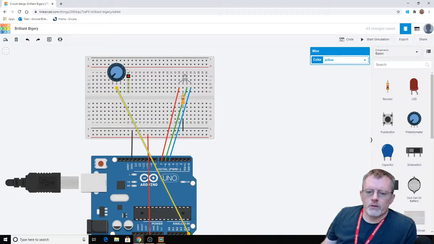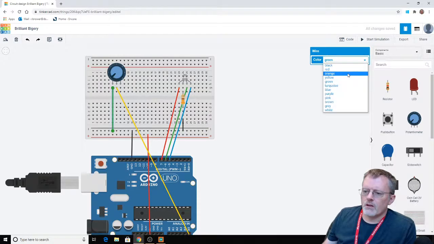So from the user, we're going to gather information from how much they've turned this knob. It doesn't matter which one we select, it's the symmetrical part. We can grab this one and send it to ground. I am going to make that one black. I understand that you may not have the wires to color code like mine, and that's okay. I'm just trying to do it for clarity.